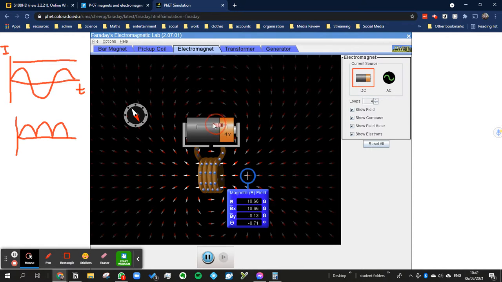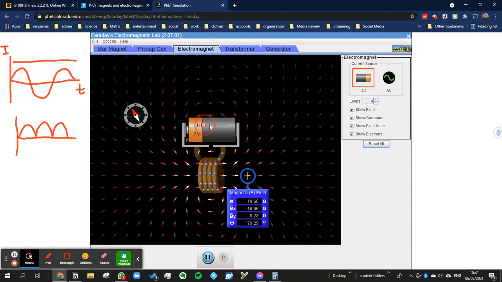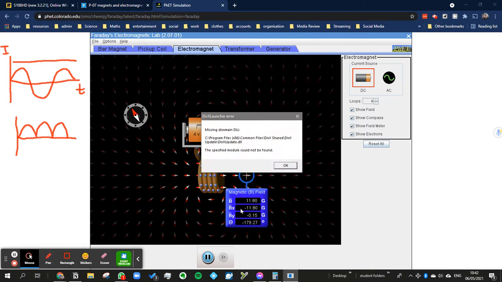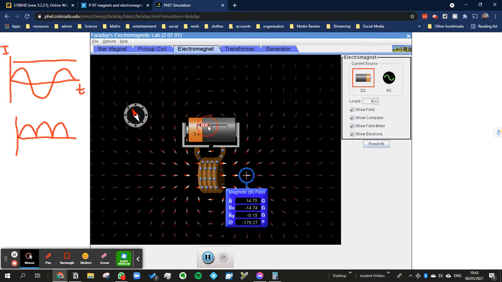What about if I go backwards? Even for GCSE students, you might find this useful. I've got BX, where X means that it's horizontal. So horizontally, the magnetic field is about the same as the total magnetic field at the moment, because I've got it in a horizontal position from here to here. If I move it up slightly, we should get a smaller value. If I can get it just right, I can get BY to be 0, but I can't quite get it. Never mind. This one here is always going to give you a positive number, I think. Let's double check that. Yeah. Whereas the BX will give you a negative number if it goes one way and a positive number if it goes the other way.